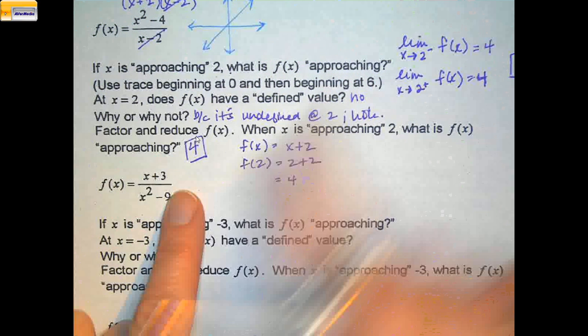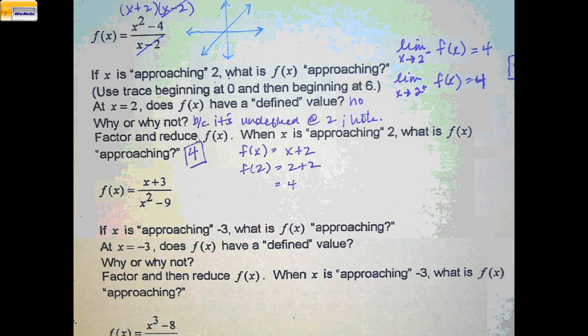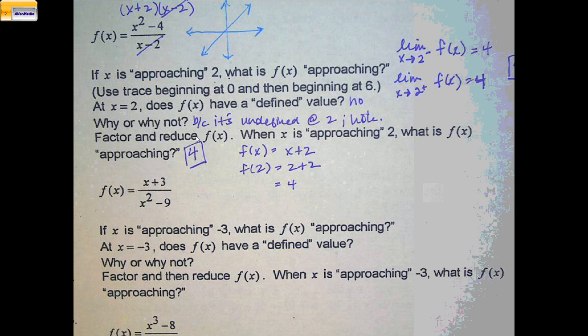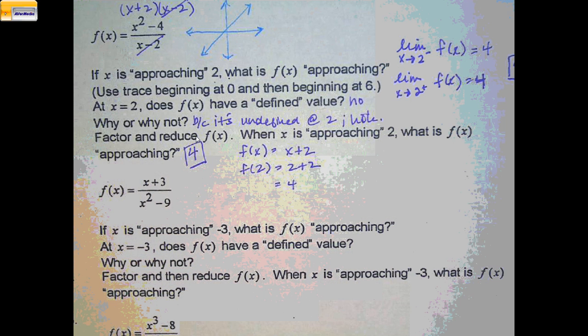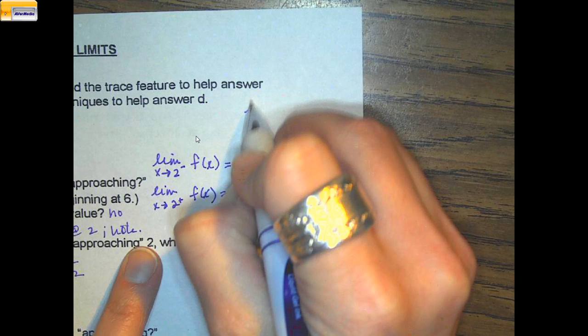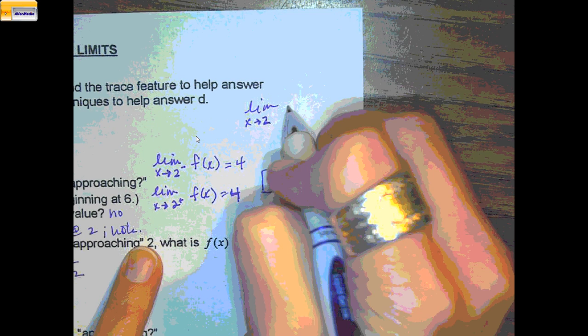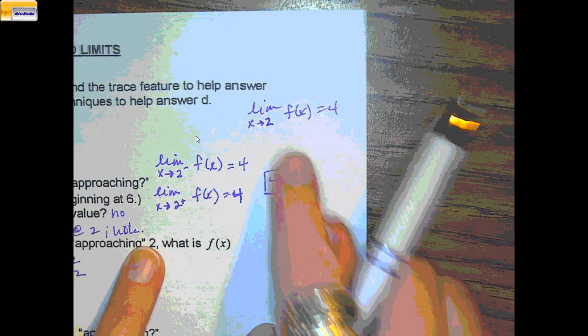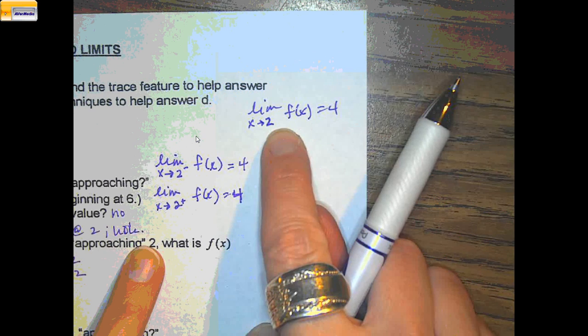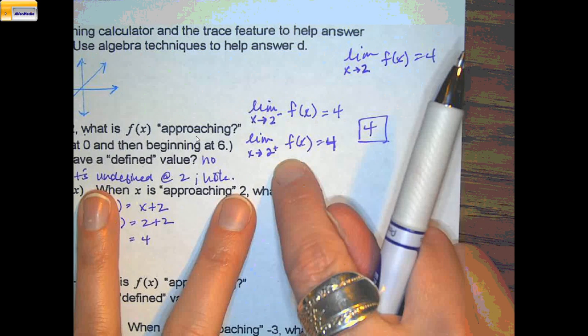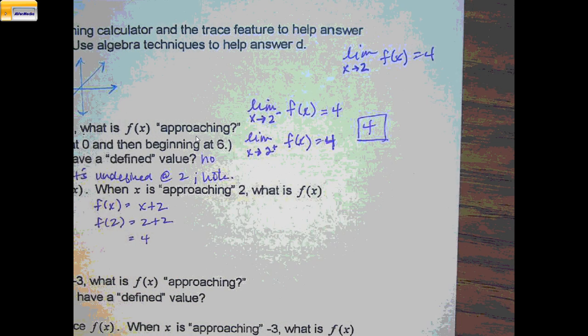Are there any questions with any of that? Yes, sir. On those limits, if they're both approaching 4 from both directions, can you just write it as one limit? Yes. You can write this as one limit. We can just say the limit as x approaches 2 of f of x is 4. That's coming from both directions, Tristan. This one's coming from the left. This one's coming from the right, because these numbers may not always match. Great question.